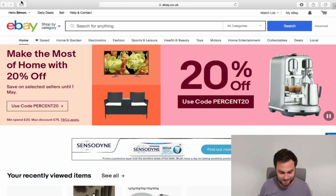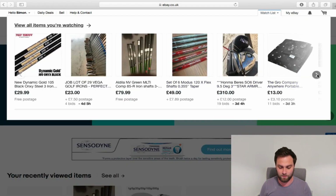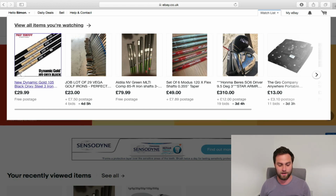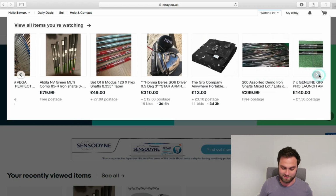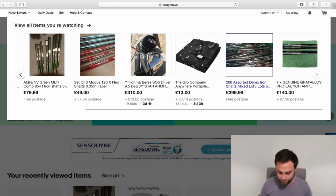So obviously while searching golf job lots on eBay like I do, trying to think what can I buy in abundance and then flip and sell, I came across these. So let's go into my watch list and I'll show you exactly what we're working with in terms of the idea. Now, by the way, these Dynamic Gold 105 Black Onyx steel irons, that's what I'm going to be putting in the Vega iron I'm building. So if anyone that bought one of those heads wanted to know, that's what I'm putting in it, because it's black and it's going to look sick, and I've got a black multi-compound grip to go on it. It's going to look awesome. However, I came across these.